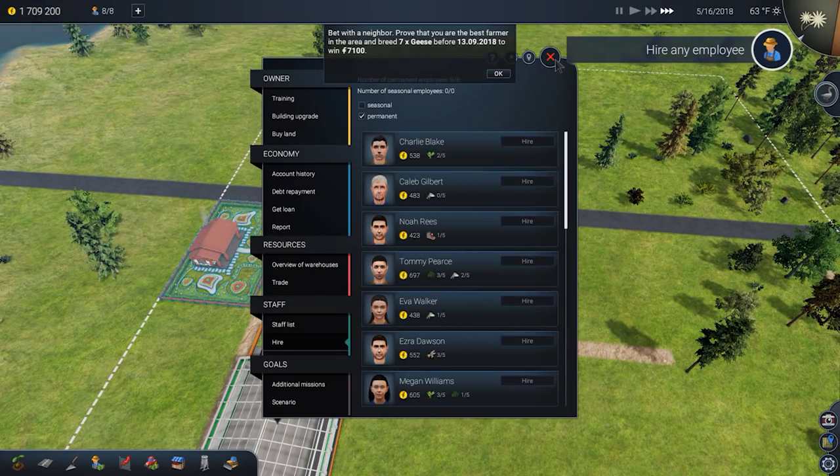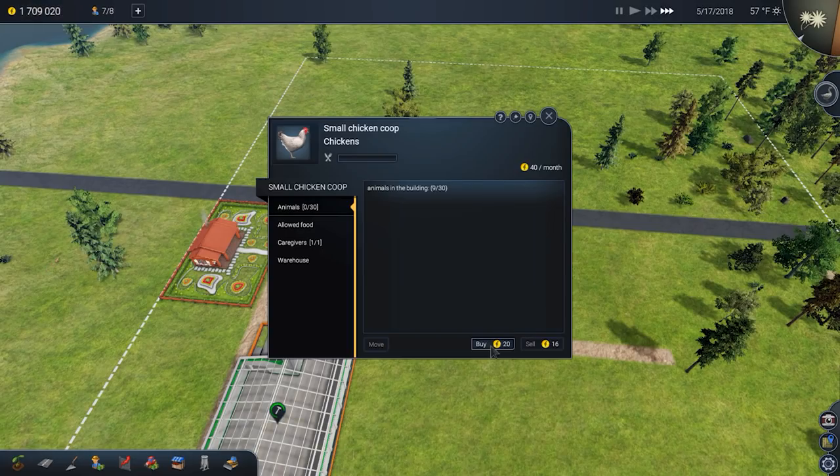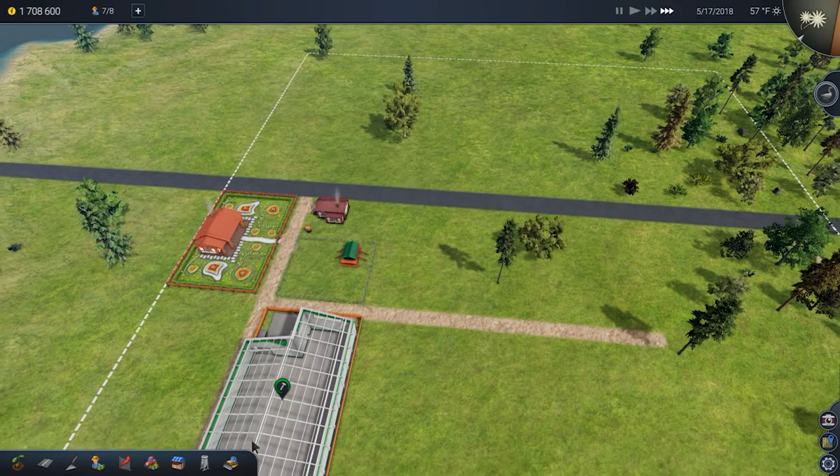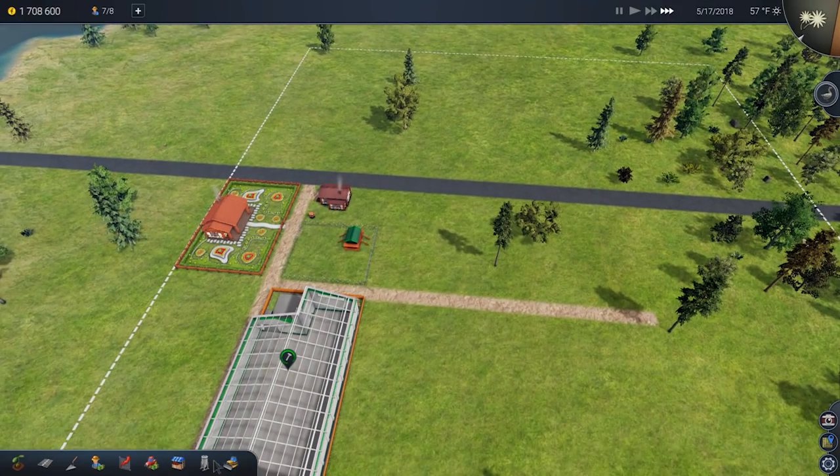That's all we could get. Perfect. Permanent. Here they come. And we'll just autofill that with that dude. We'll go to animals. We'll go buy. We'll just get a ton. There we go. Wow, I've already spent $300,000. Probably some of it on this, actually. The warehouse with cooling seems kind of expensive, I think.